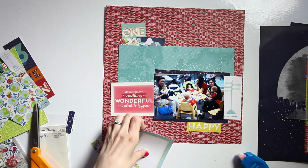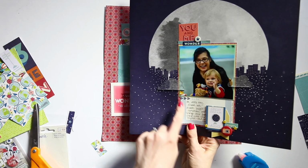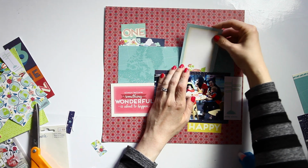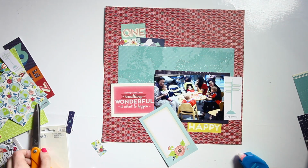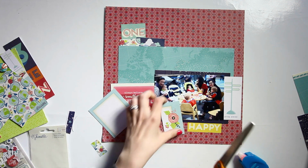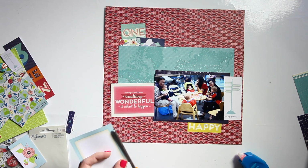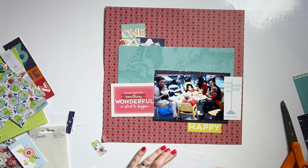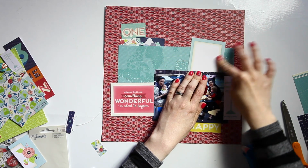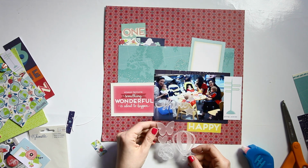But I need a journaling box to coordinate with the one on the other side. So this one was the blue with the arrows, but I'm writing on this space. And this one will work quite similarly, but without the arrows. I'm not going to use the flower, so I'm just going to take that off and save it for something else. And just tidy that up a bit. And I can tuck that behind there and have a place to write.